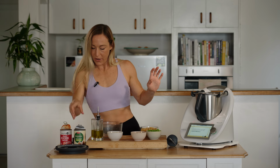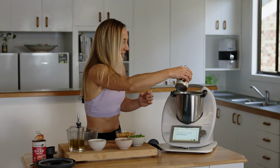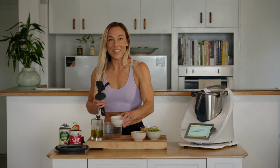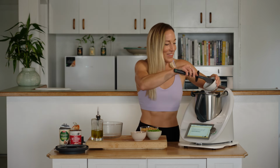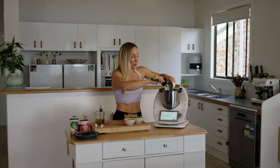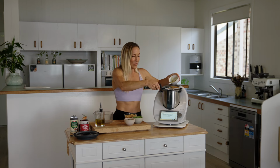We're using coconut cream, another handy thing to have in the pantry just for whenever you need it. Now our vegetable stock, the famous Thermomix vegetable stock. If you don't have some of that in the freezer, you definitely want to have some in the freezer. It lasts 6 months in the fridge, but if you put it in the freezer, it lasts for much longer. And also with the salt content, the stock doesn't actually go solid. So I've got mine in a big jar and you just simply scoop out what you need at the time.